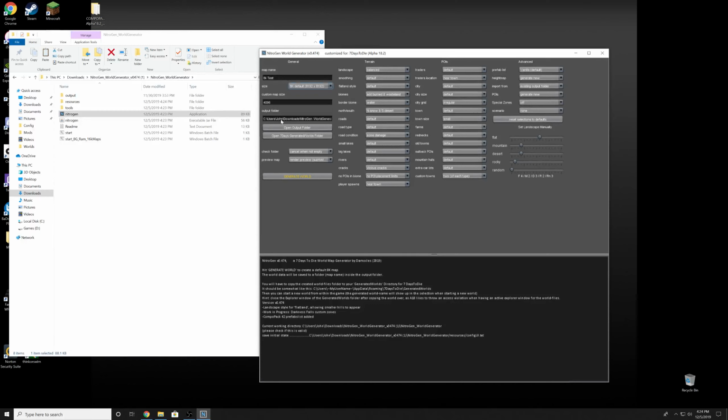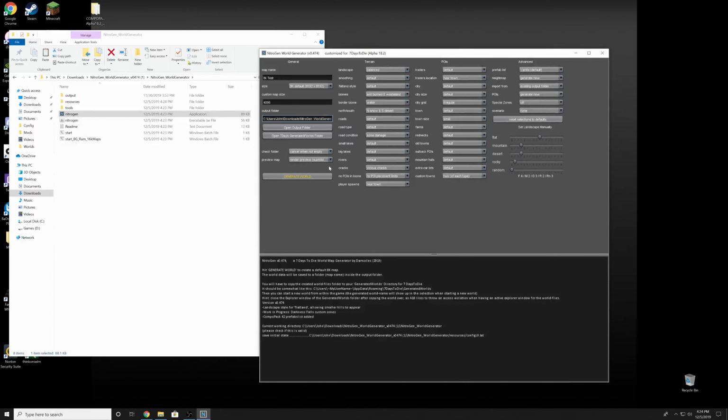The output folder is where it will output the folder with the data for this map, or the world map, however you want to call it. That's where it's going to go. And it should go under output, I'm pretty sure. But if you want to open it, you can, whatever.